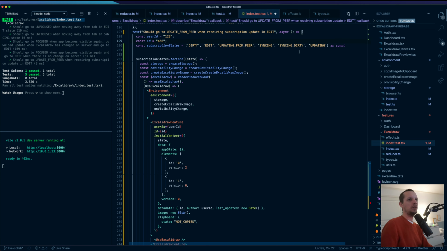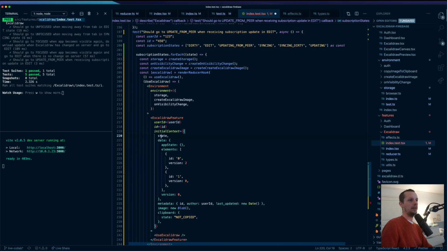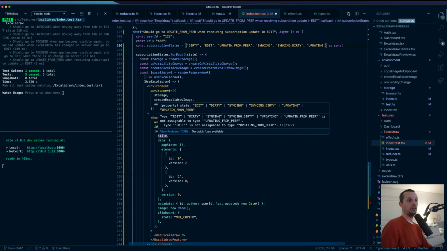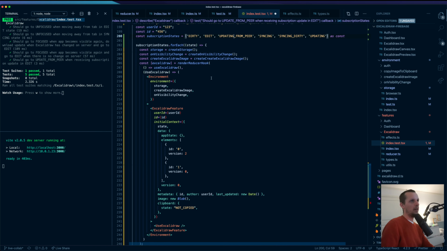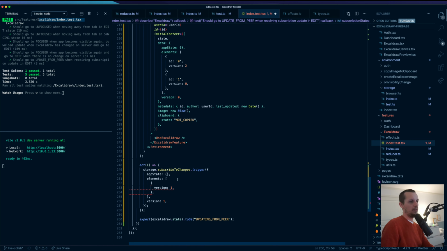So when you have an array of strings, it's just an array of strings. The type is string array, right? But when you say as const, suddenly it becomes an array of these specific values. And that's really what we want. And we still have the safety, because if I were to change one of these, now it starts yelling here, right? It doesn't yell at you here. You can put whatever you want here. But when you actually consume it, it yells at you. So we have the safety we need, actually. Okay, that was good.